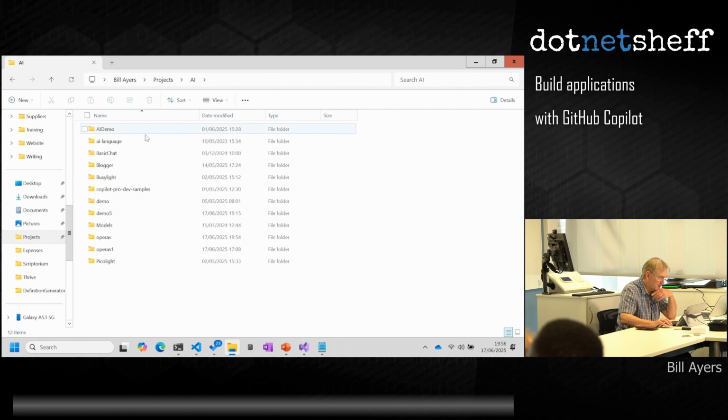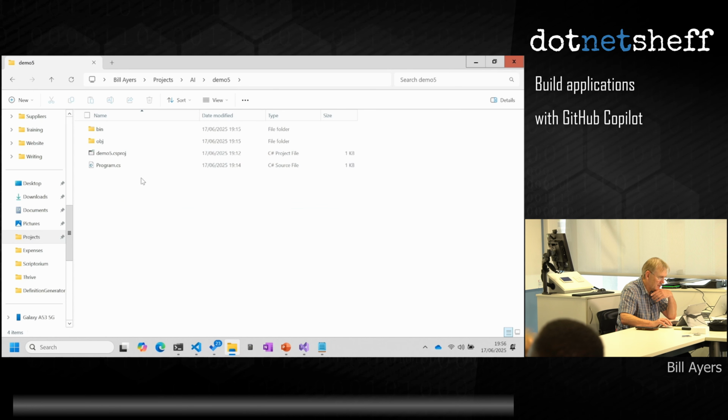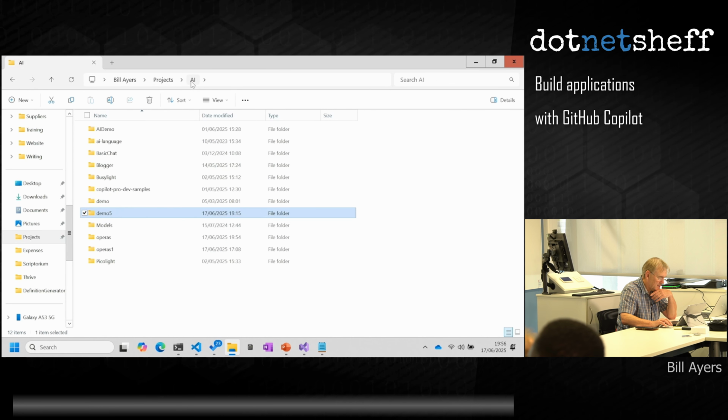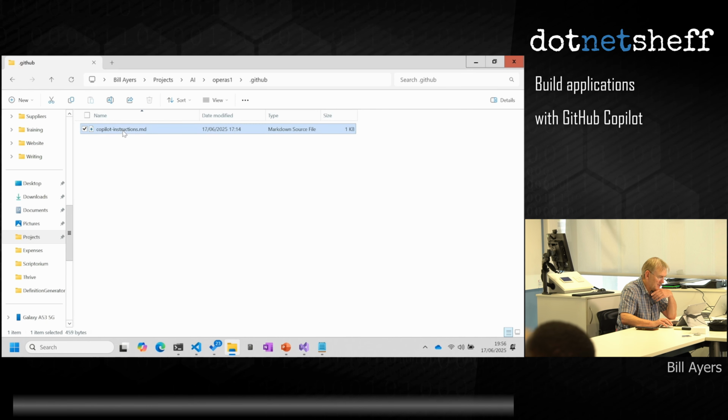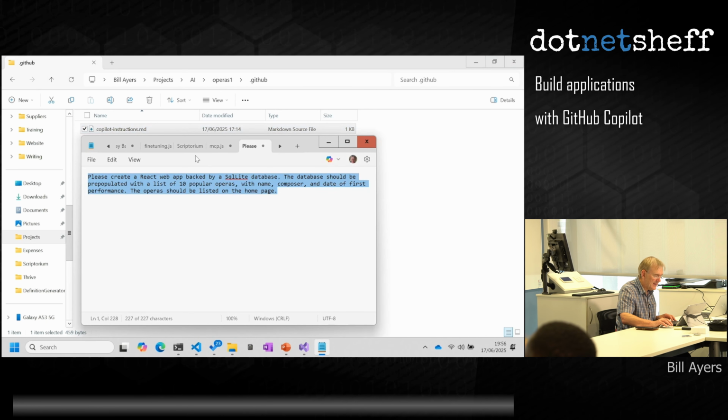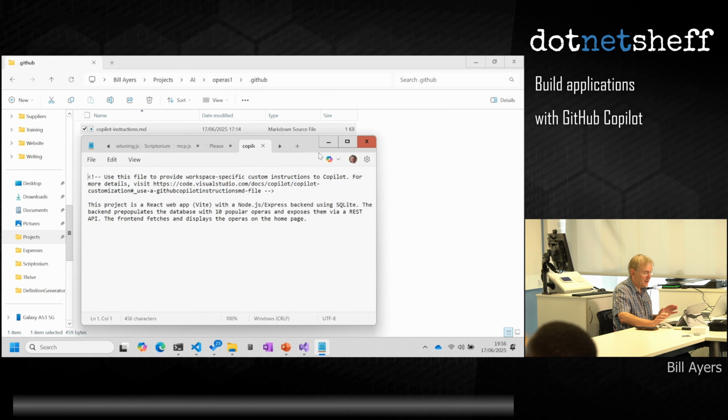Projects, AI, which does demo 5? Not that one. Which one am I on? Operas 1, I think, has it. This file here. It's called copilot-instructions.md, and you can have other files as well, or you can tell it to use this file.